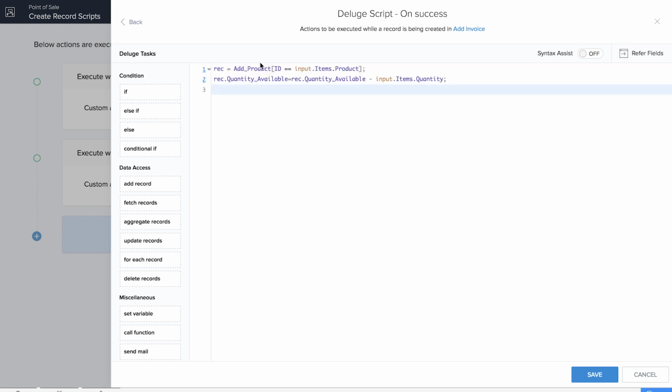Here we are fetching details from the add product form, and items is the sub form in the add invoice form. So here we've given rec.quantity available is equal to rec.quantity available minus input.items.quantity. So this way we will be subtracting the quantity that is available in the sub form from the total quantity, to calculate the quantity available. So let's save this workflow and put our application to a test.